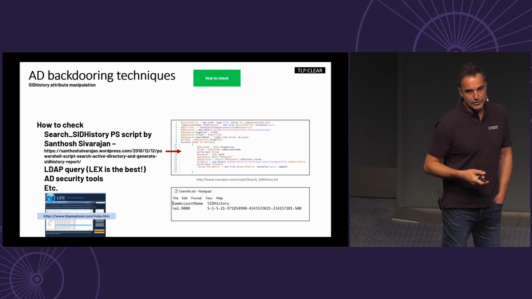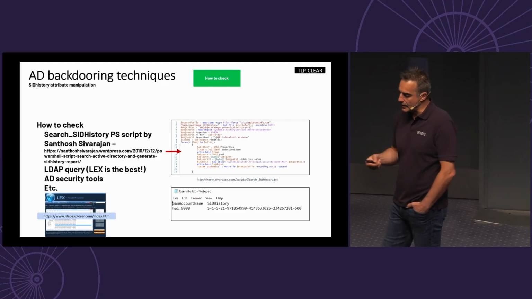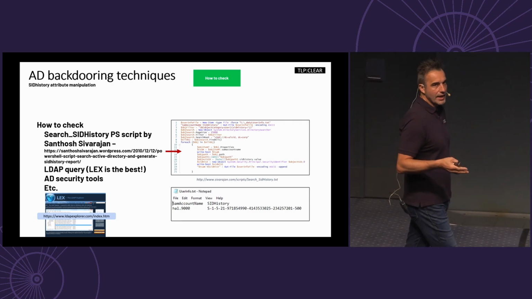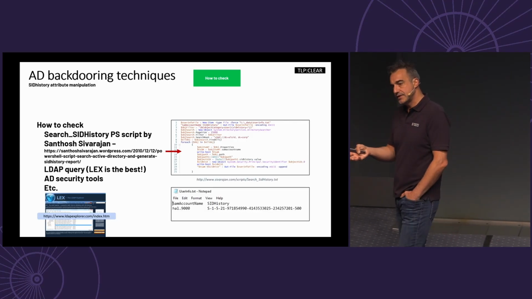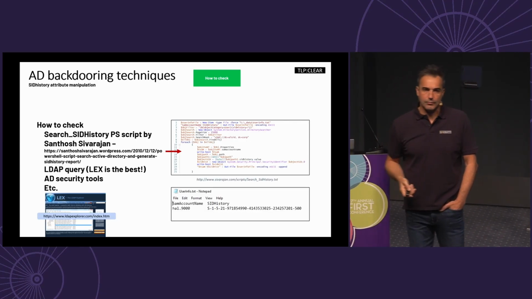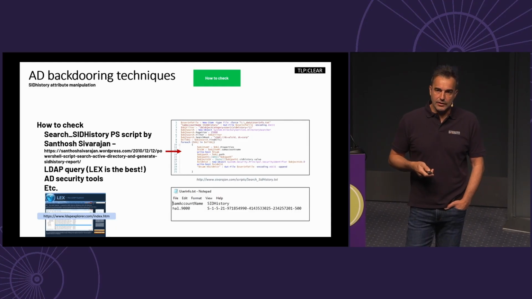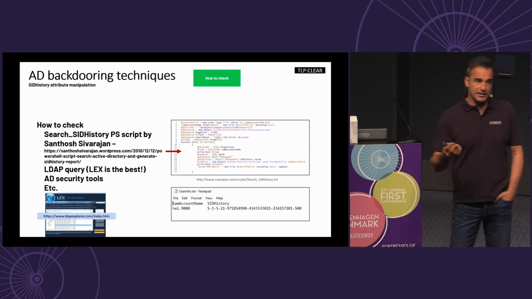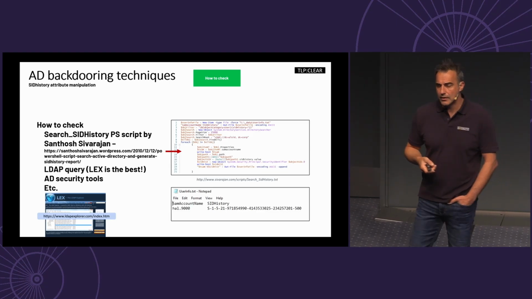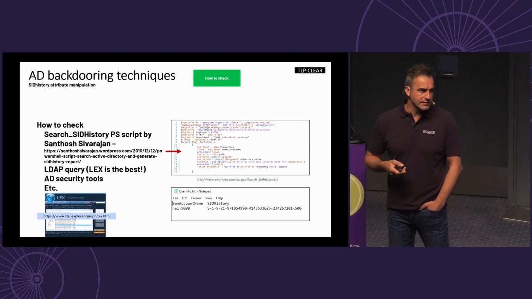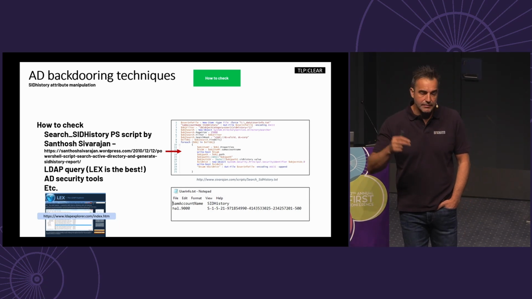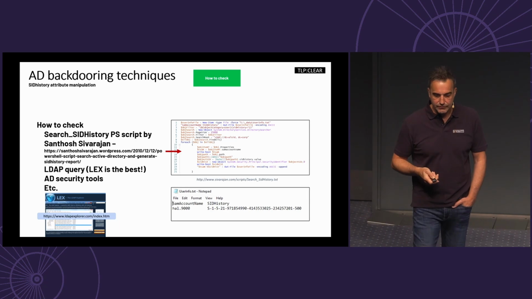How can you check it in your own environment? You have different ways. You can use, for sure, VBScript, PowerShell, whatever. All the AD security tools are usually able to check these kinds of things. You know, tools like PingCastle or Purple Knight. And you can do some LDAP queries as well. So you can query AD to say, hey, I want to check all the users which have a value inside the SIDhistory attribute. If you don't know LDAP Explorer, for me, it is the best LDAP browser you can use when you are doing LDAP queries against AD. So if you don't know it, have a look at this one.